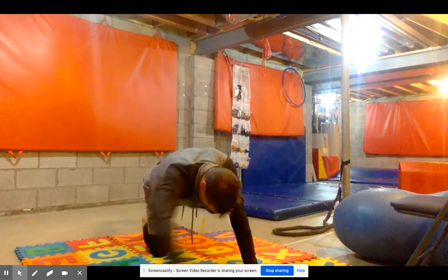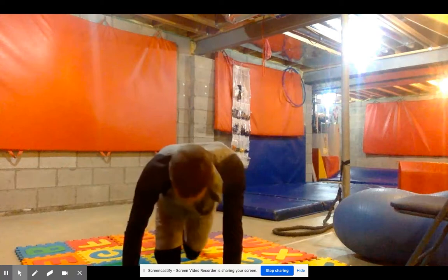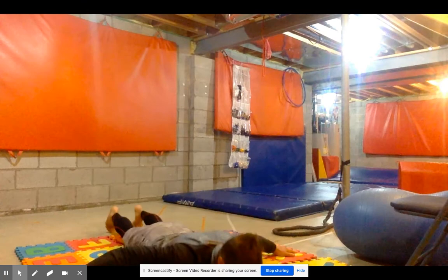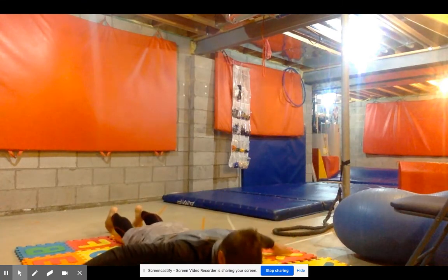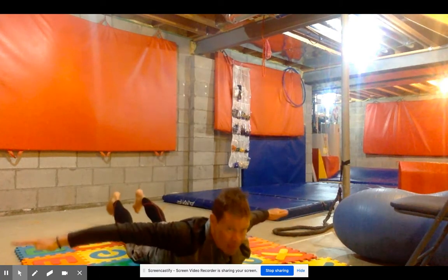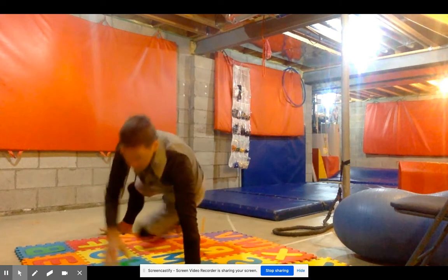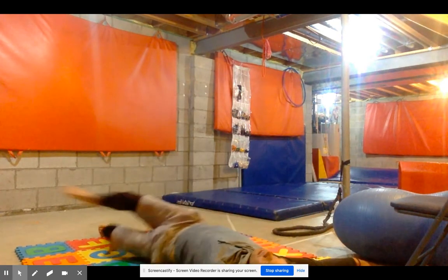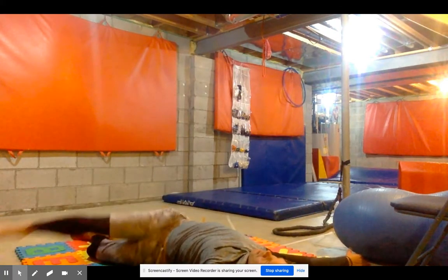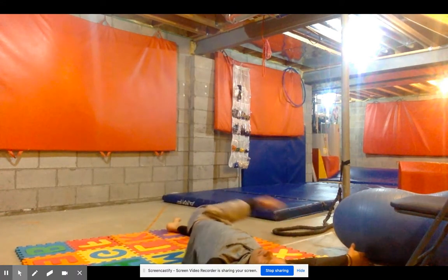There's a purpose behind all these things — to make us a more stable runner. It's pretty easy when you're going at an easy pace, but you're in that second half, second mile, third mile — your form starts breaking down. And the reason why we're doing these things here: this is a superman, working on those lower back muscles. The reason why we're doing this is so we can become stronger runners overall and less injury prone, and in that last mile, our form stays stable and we're not breaking down.